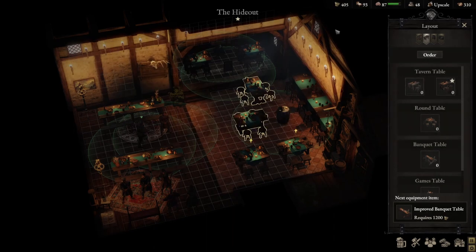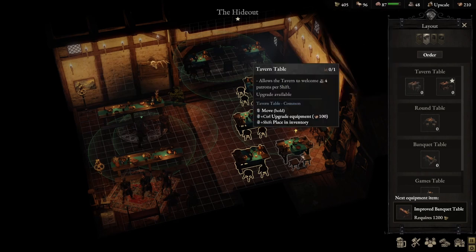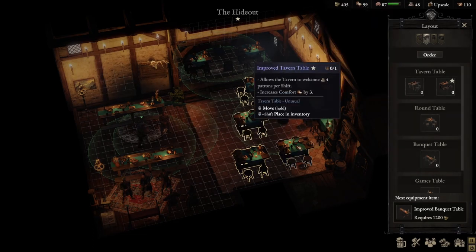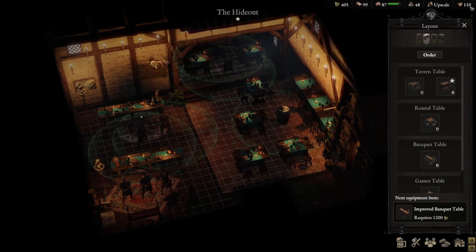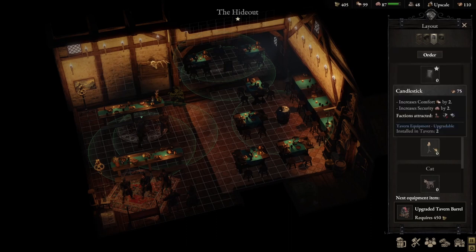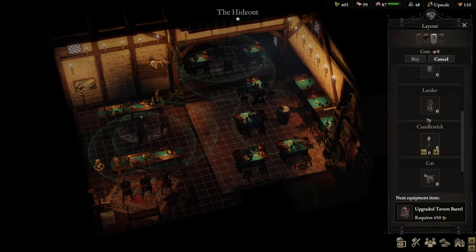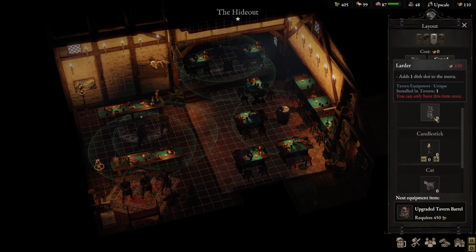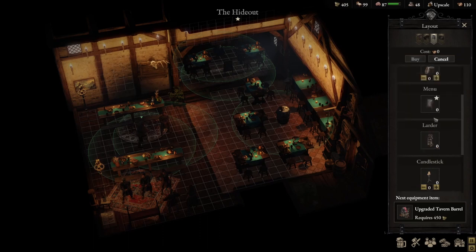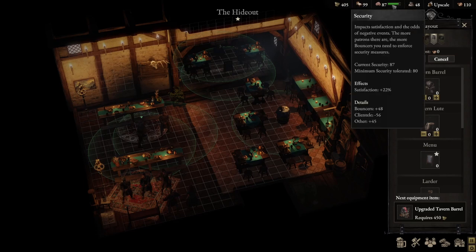I do this. Still 18%, not much. This one, 19%, patrons 14. 19%, okay, well, almost 100. Okay, that's good. We're almost broke. That's fine. Anything else we can buy? I was wondering, should I get another candlestick? Or, we can't get another menu board, you can only have one. Crap, did I get the larder? Oh, I didn't have enough copper coins. Oh well. Security is 87, tolerate is 80 now.